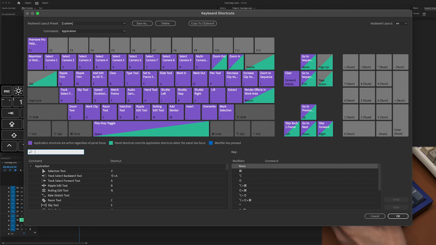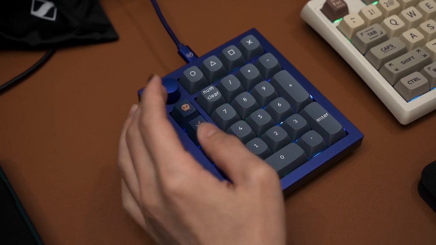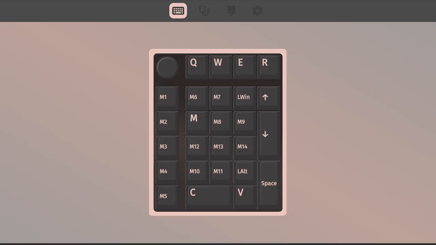And then we got what's important here. This one's a macro. This one's a macro. All these 5 buttons are macros actually. I'll show you a brief screenshot of the VIA app that I have set up here. And let's just show you how I can actually edit my videos.